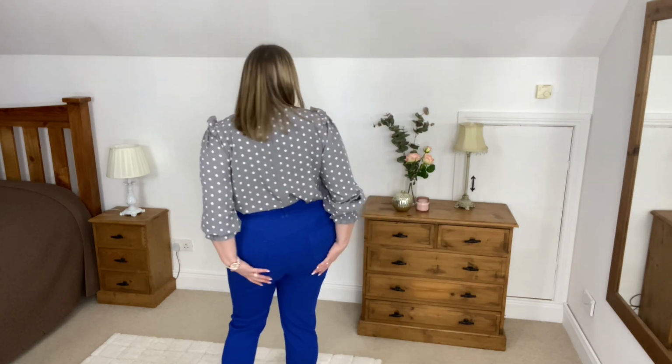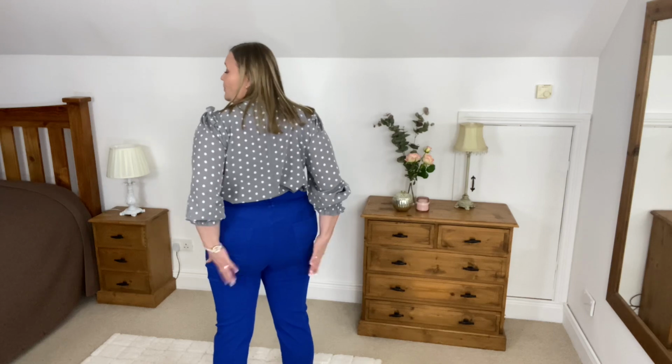The jeans looked so small when I was just holding them up, but as I said, they fit me absolutely perfect. They just sit to my body, cling in all the right places. Now, because I do have a big belly, they do show the belly, but look how well they sit on my booty. Love it. I'm in love with these jeans.